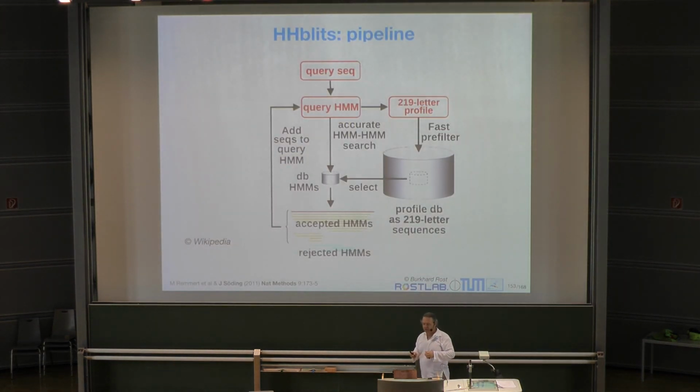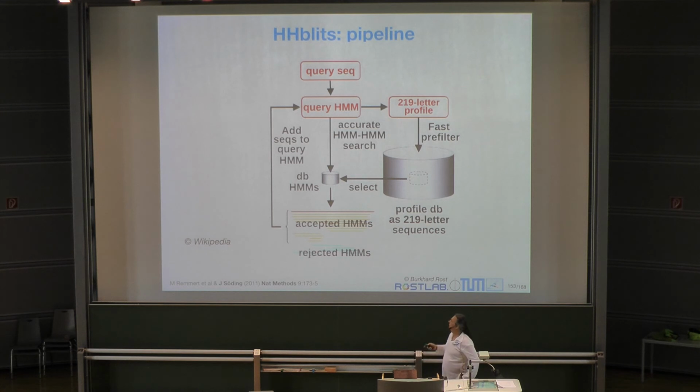It essentially uses that idea in a more generalized consensus sequence, when we no longer have really a consensus sequence, but we have a consensus that is made up of 219 letters. So these are states. And that's essentially probability. There's some more information what goes in here. But essentially, other than that, it's the same thing that I showed you before. That is, let's call it the poor man or the fast way to profile hidden Markov alignments.